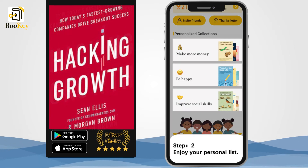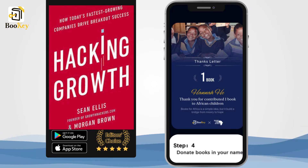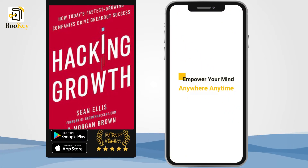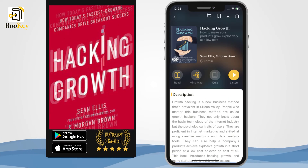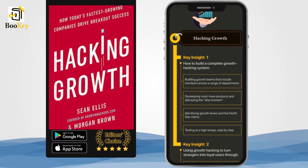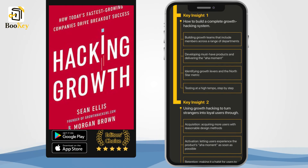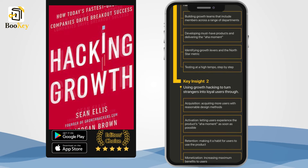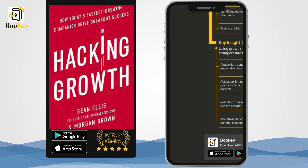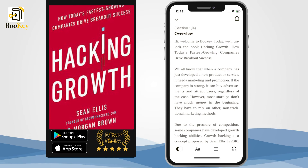Companies like Uber and LinkedIn have undergone explosive growth, and it's commonly thought that their success is based on subversive and revolutionary business ideas. However, this is not true. The popularity of their products did not happen quickly or easily. They have succeeded because they follow a carefully refined system. In this book, the authors explain how to build a complete growth hacking system. Such a system includes four elements: a growth team, a must-have product, the North Star metric, and high-speed experimentation.